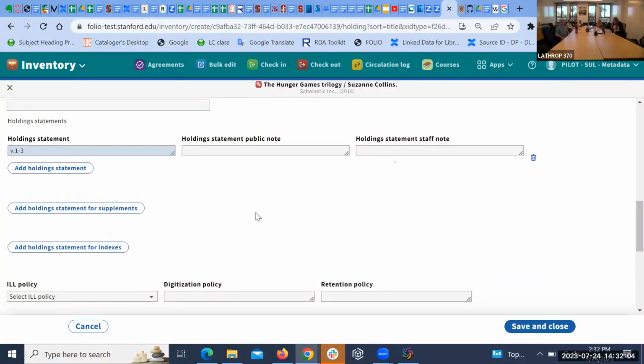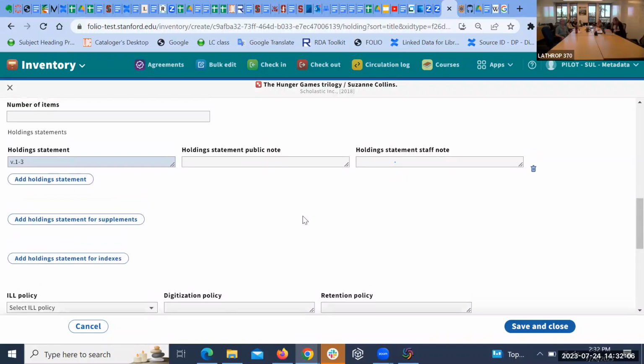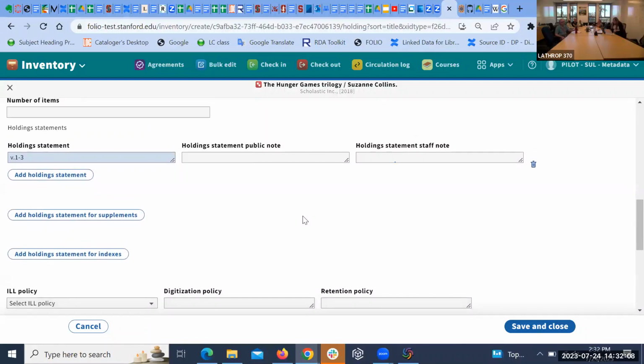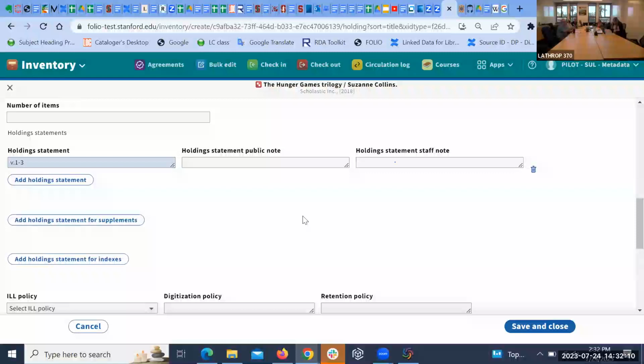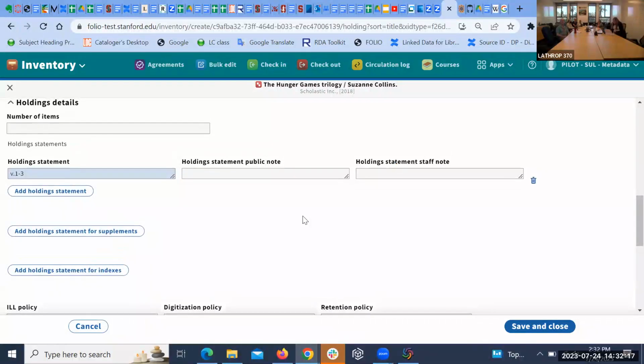Which note? What do you mean? I mean, like where you usually put the note in the MARC holdings. They're like 852 in the subfield Z, I think. You mean this?